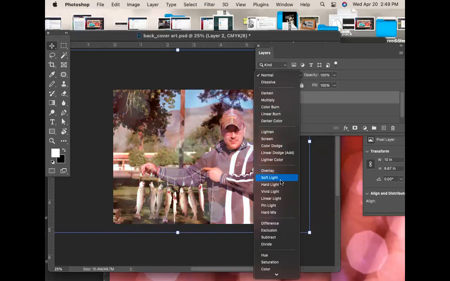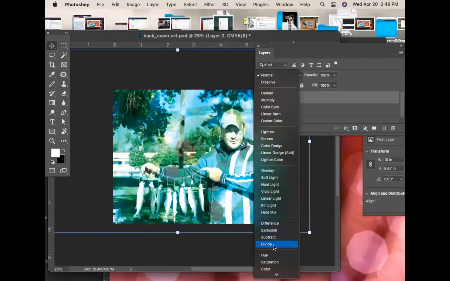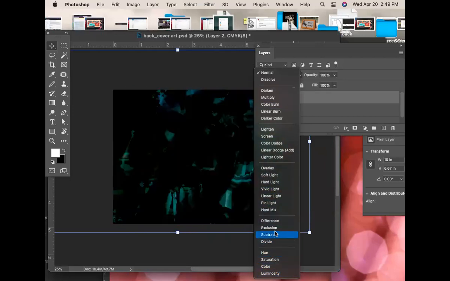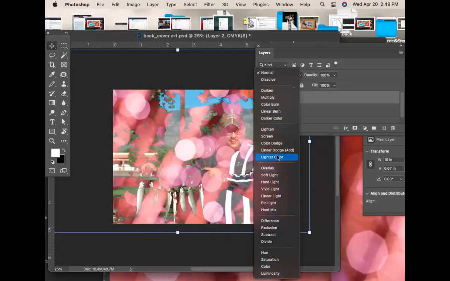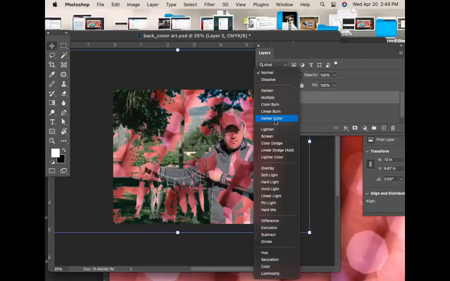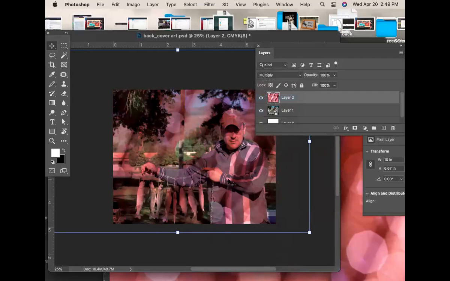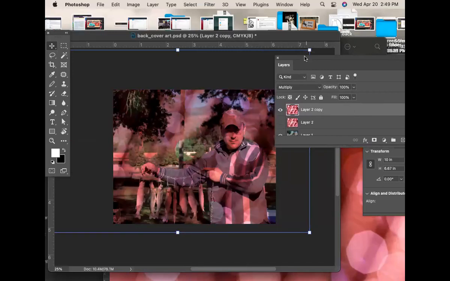We want a nice mix. I can always come back and edit some of that out. Oh, we don't want it to look like a, oh, that one's cool. It looks almost like a faded vintage photo. I'm gonna go with multiply. It's kind of like in between there, right? We can do a little bit of destructive editing. That means we're gonna do some erasing. Command J, always make a copy of your layers, right?